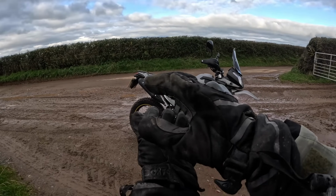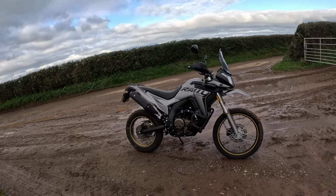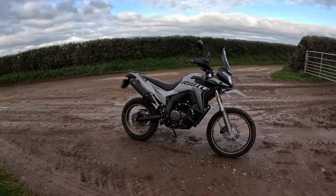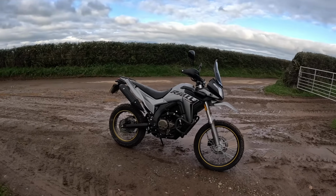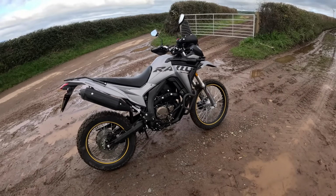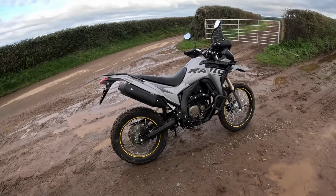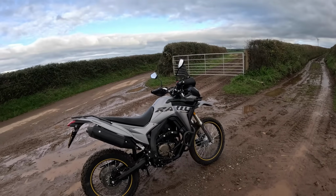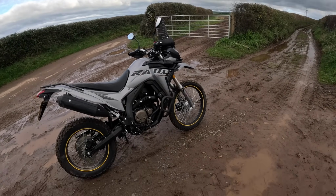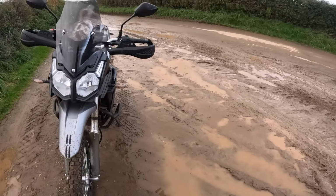The problem with the CRF is that the rear is so soggy that you're sat really low down at the back end, which makes the front end light, which I find for road work makes it not handle quite as crisply as this. So to me, it's a game of pros and cons, and both bikes are kind of equal but different, if that makes sense. For me, £3,800 versus £6,500 for the CRF means that this is, to me, a no-brainer option if you wanted something just to bash along the lanes.